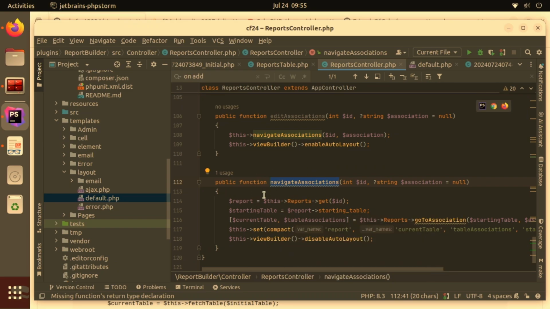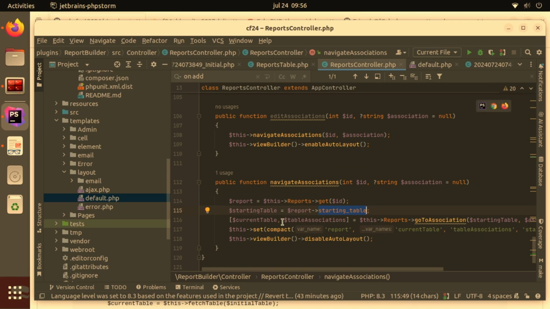So it's going to rely on the reports table to provide the associations that belong to a given table. If you see, when we create a report, the starting table column will hold the name of the table we want to start with, for example, projects.